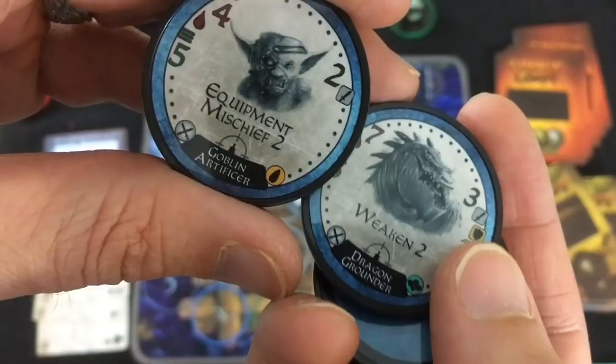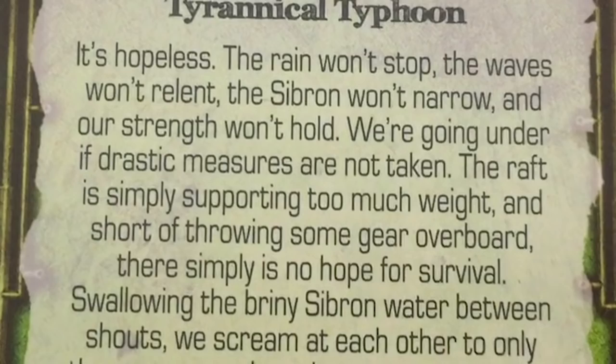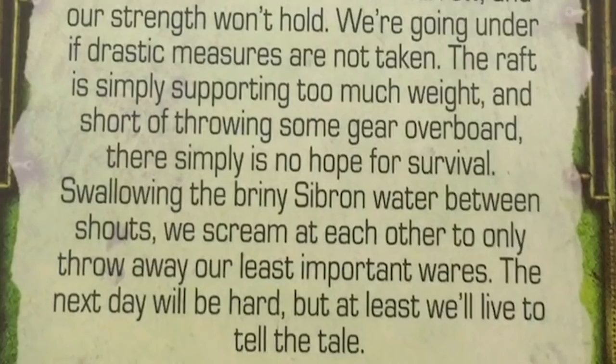It's hopeless. The rain won't stop, the waves won't relent, the Sibirin won't narrow, and our strength won't hold. We're going under if drastic measures are not taken. The raft is simply supporting too much weight, and short of throwing some gear overboard, there's simply no hope for survival. Swallowing the briny Sibirin water between shouts, we scream at each other to only throw away our least important wares. The next day will be hard, but at least we'll live to tell the tale.